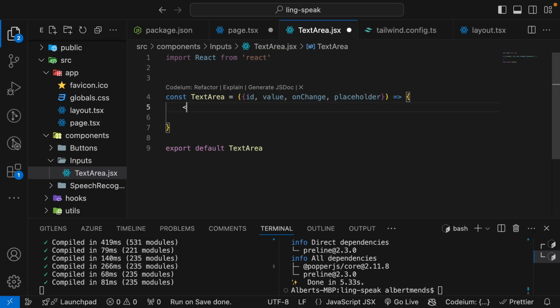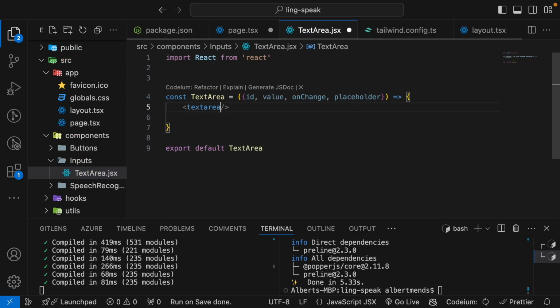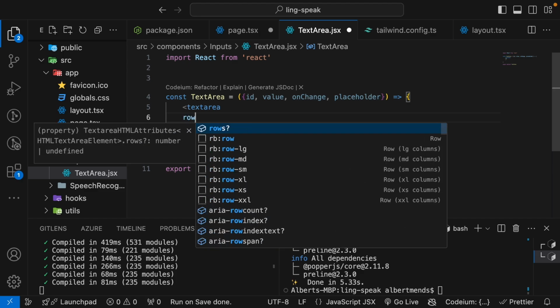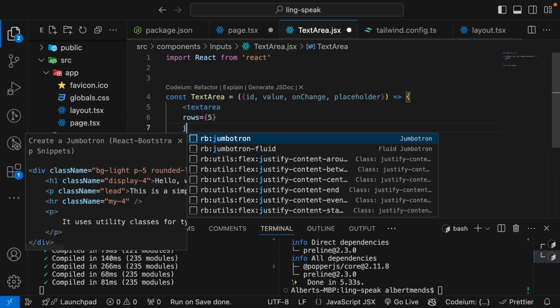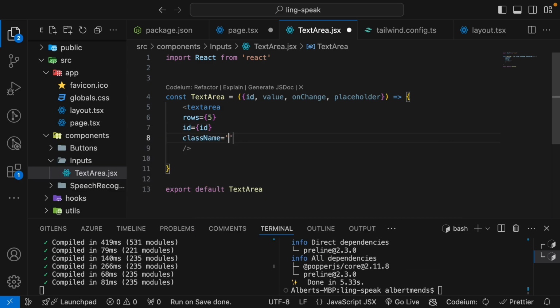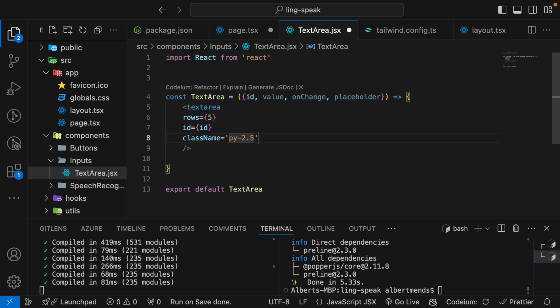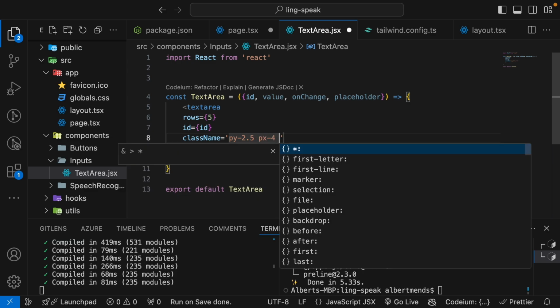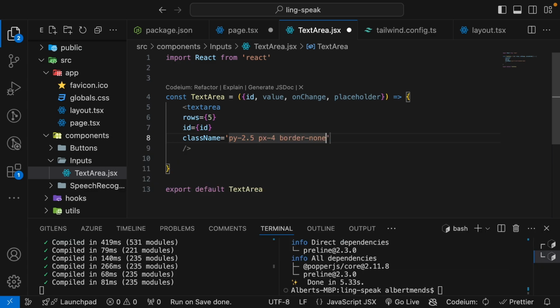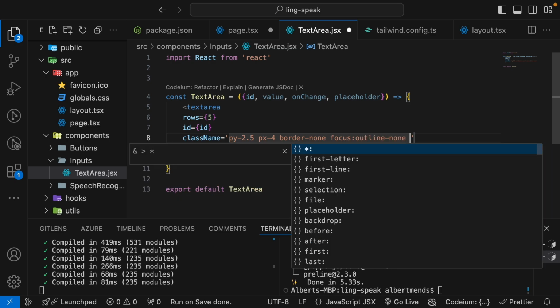So we create the TextArea element and give it a row of 5, ID of ID, a class name of py, which is going to be the padding on the y-axis, 2.5, and we have px4, border of none, focus outline none.